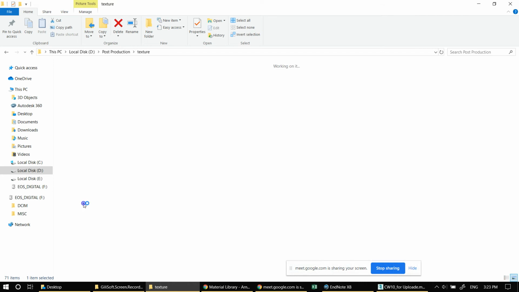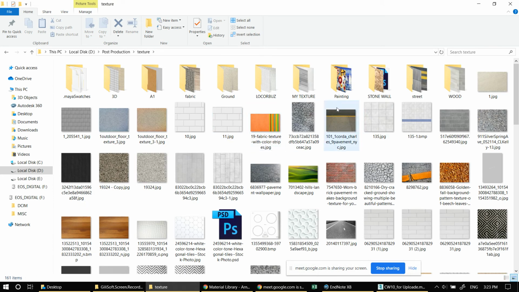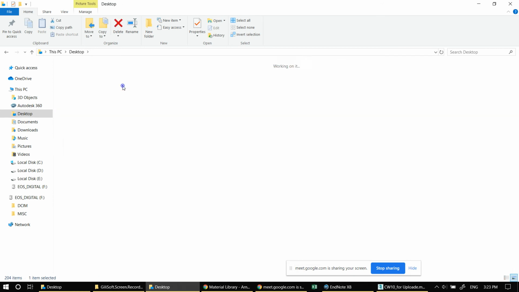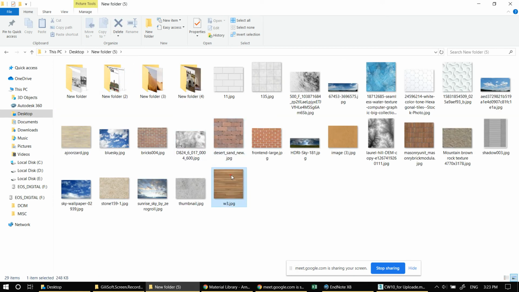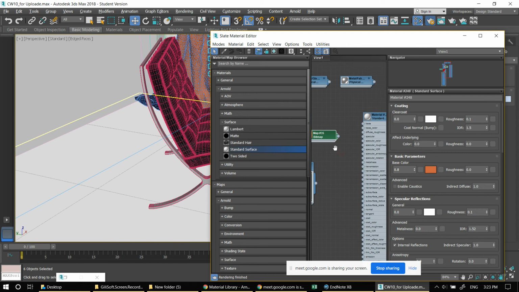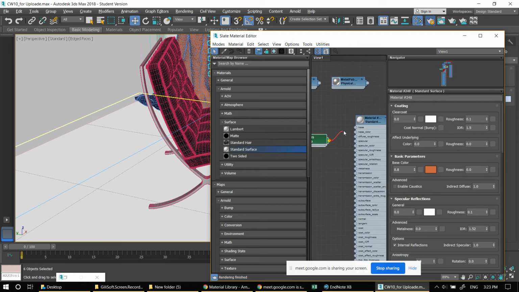So I have a lot of textures here for different occasions if I want to create something. Oh, I already put it separately in a file here. Why? Because if you have a dedicated folder, if you change computer, you can just copy the dedicated folder. Now, if it's on the desktop, if I change my computer, it will just be really a disaster. You don't do that. You have a dedicated file for your materials, please.